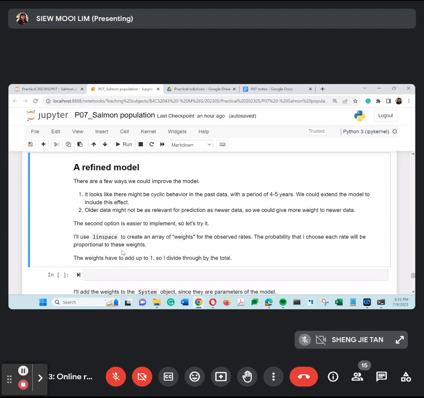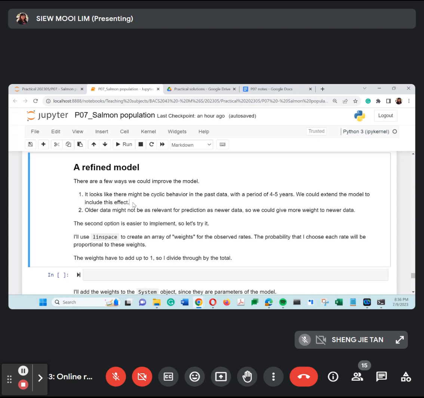Okay, let's see what we are going to do. In order to have a better workable model, there might be a cyclic behavior in the past data, with a period of 4 to 5 years, so we could extend the model to include this effect. This one is part of your project.